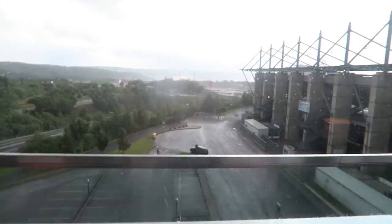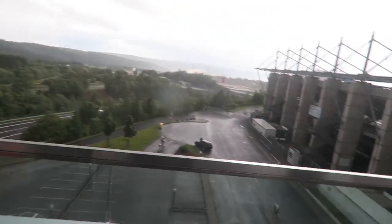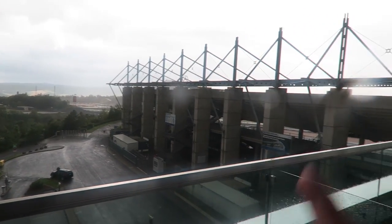Now up to the hotel room where I'm gonna charge my camera, and then I'm actually gonna take this onto the Nürburgring, which I'm quite nervous about, but still, it's gonna be a lot of fun. I'm not even gonna go outside, but you might be able to tell that it is raining hard, and in the next 20 minutes or so, I'm supposed to be going out onto the Nürburgring, and that is the weather. It's so difficult to pick up, but it's already on my screen. It is not good. It's light over there.